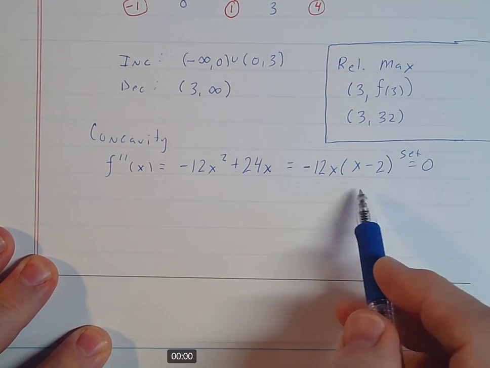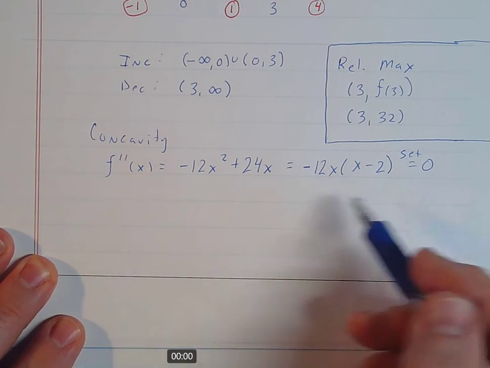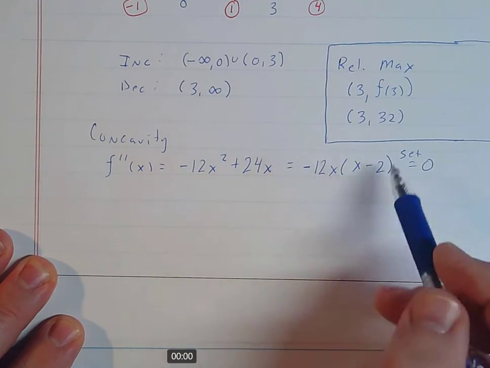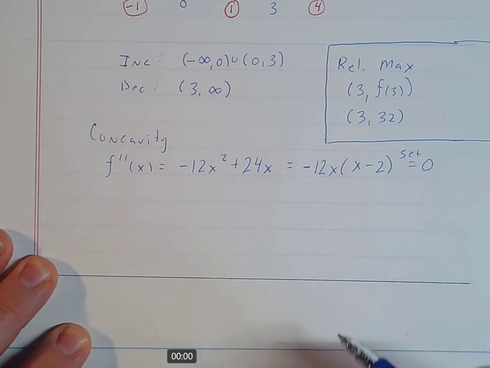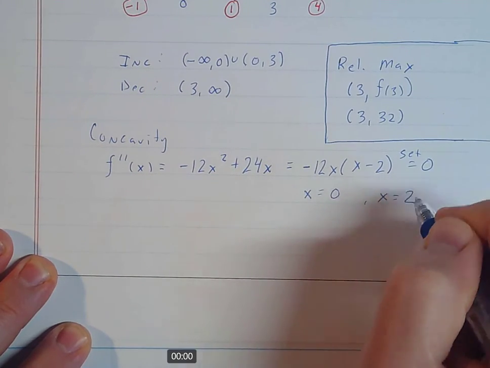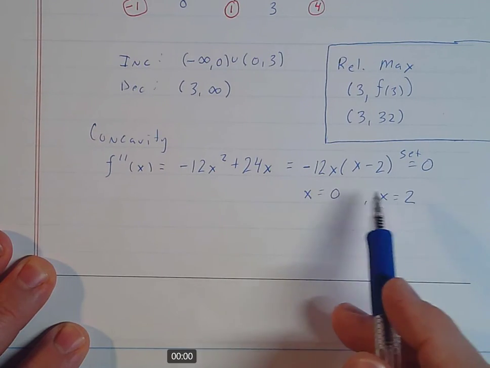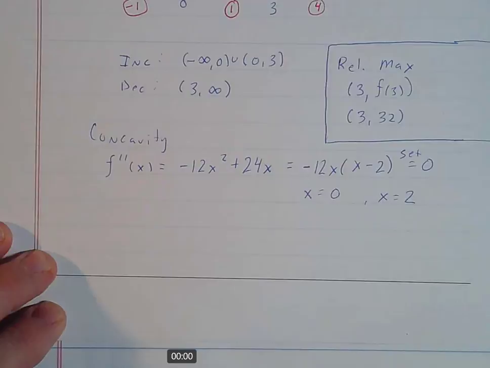And it looks like I get two numbers here. Now, these aren't critical numbers. Critical numbers come from the first derivative. These are just points of interest. If the concavity actually changes, then that's called a point of inflection. But I don't really know whether the concavity changes yet. At this point, I'm just writing down a couple of numbers that come from setting the second derivative equal to 0. And it looks like I get x equals 0, and I get x equals 2. I'll make a mental note here that both of those have multiplicity 1. Both of those have odd multiplicity.